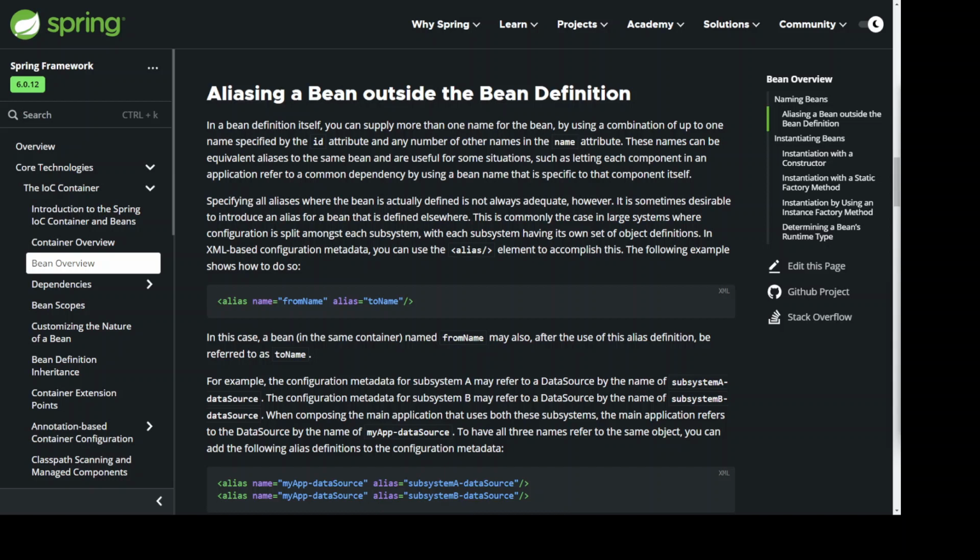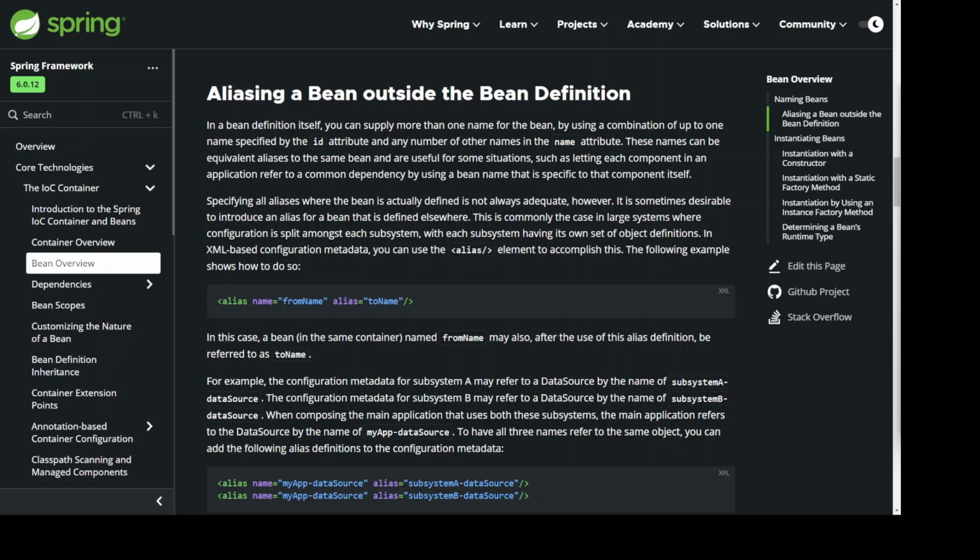For example, the configuration metadata for subsystem A may refer to a data source by the name of subsystemA-dataSource. The configuration metadata for subsystem B may refer to a data source by the name of subsystemB-dataSource. When composing the main application that uses both these subsystems, the main application refers to the data source by the name of myApp-dataSource.